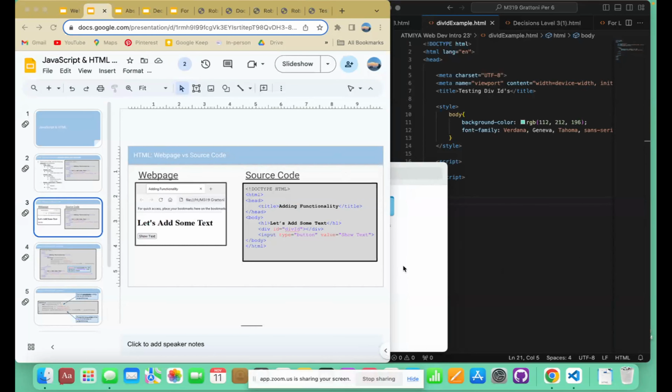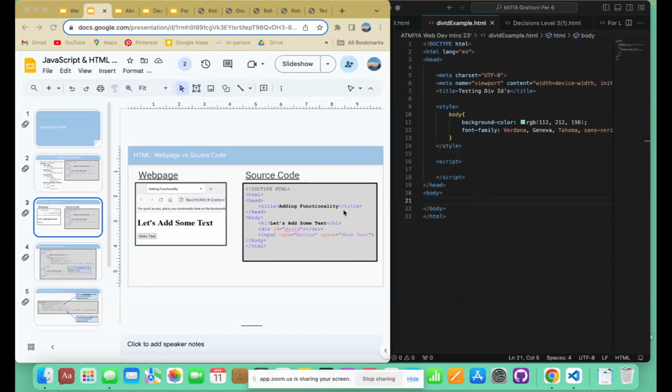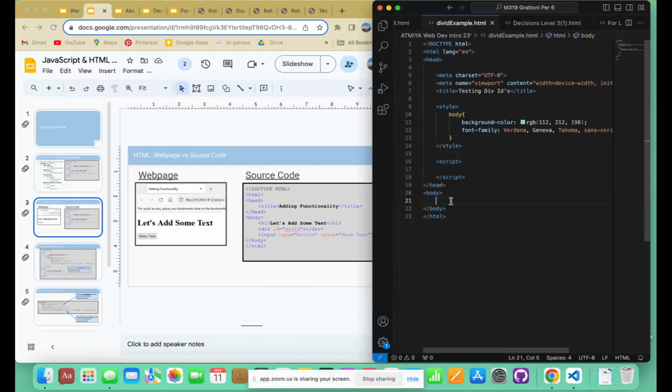Okay, so now we want to type into our body a title or something that we want to show up on the website, right? Earlier we talked about how we just need to delete these comments. So thank you for helping out, Aditi. Anyways, in the body tag, let's make a header tag.